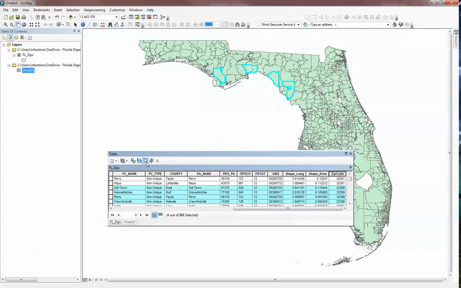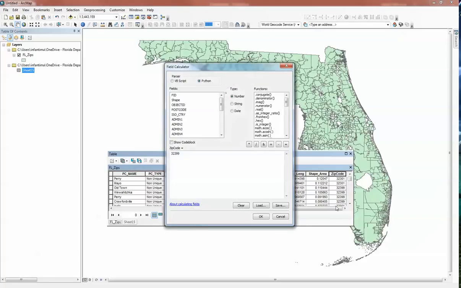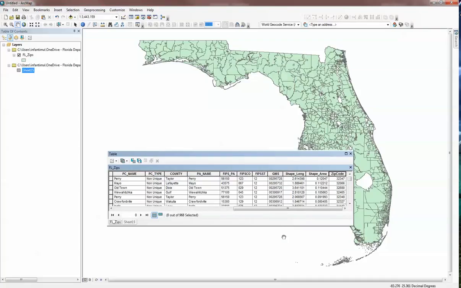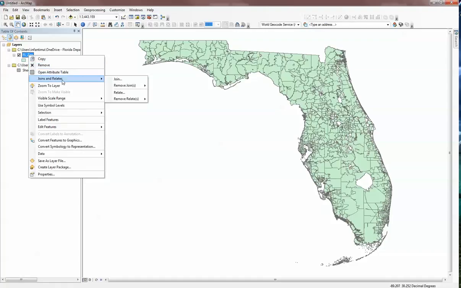So I'm just going to clear this out. I'm going to come back in here, go to field calculator, and make sure these are equal to postcode so that I can perform my join. Clear that. We're going to join these real quick.